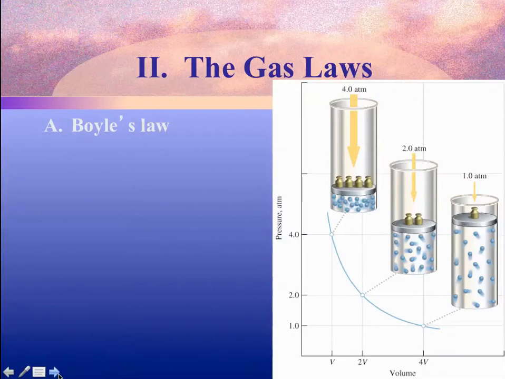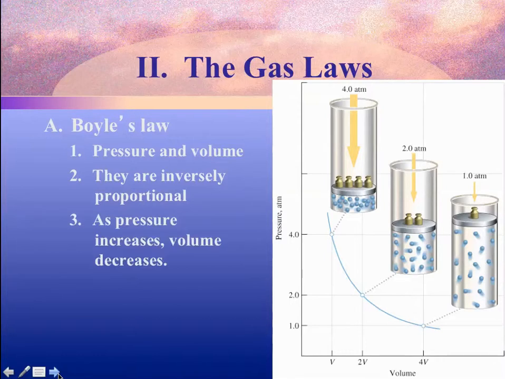Now we're going to get into the gas laws. These are things that you need to know, especially how the graphs look. So this is something that should look familiar because it's your pressure versus volume. Boyle's Law. Boyle's Law is the only inverse relationship in the gas laws. So increased pressure, decreased volume, but it's not a perfect linear relationship or proportional. It's inversely proportional. You can tell because of the curved line.